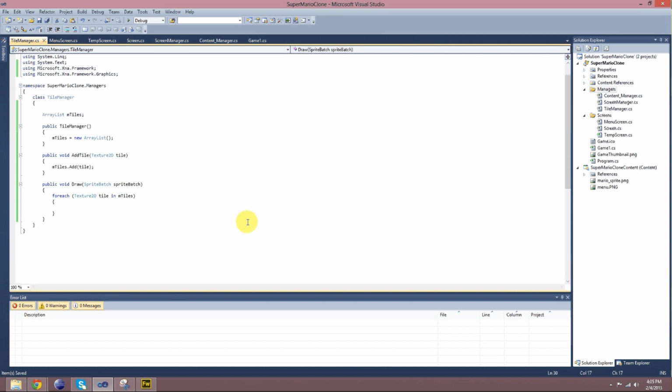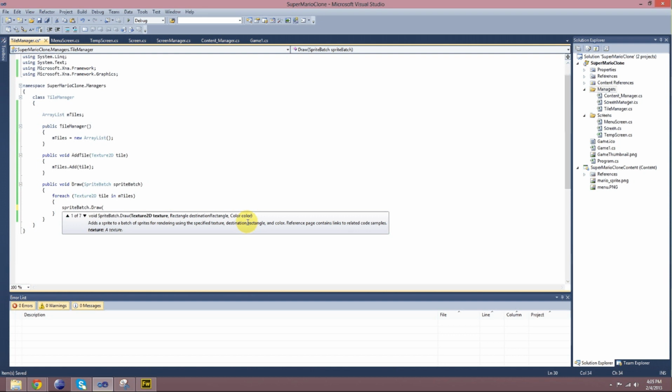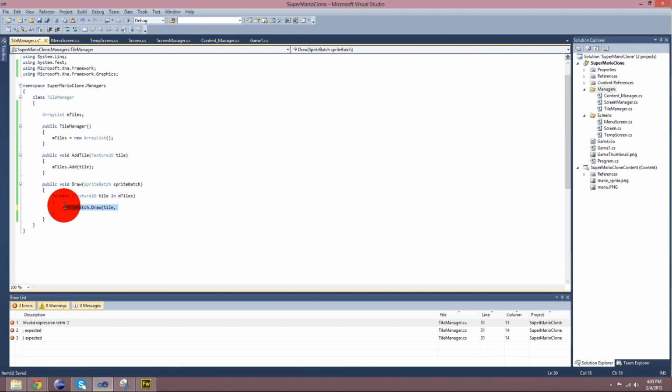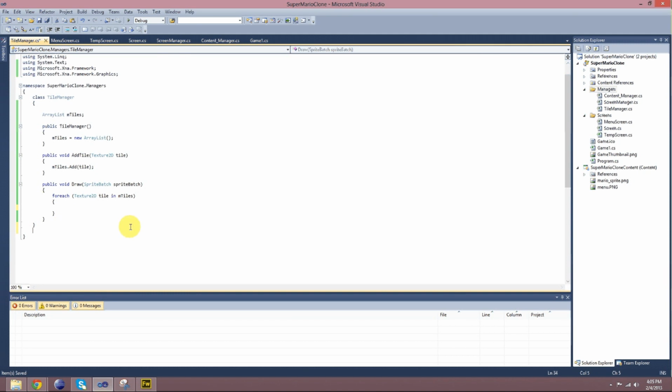Okay, so for each tile in your tiles array list, we want to draw it using the sprite batch. So draw tile. Actually, let's do this, because we need to set a position for all the tiles. So that's going to be not super easy to do the way we have it. So let's actually create another class. And we'll just call it tile.